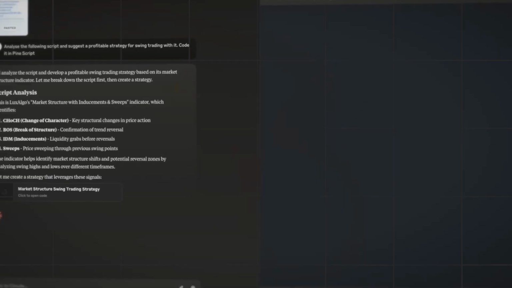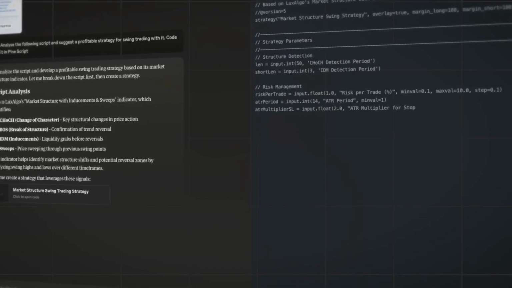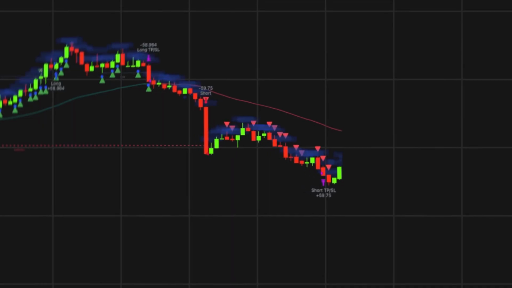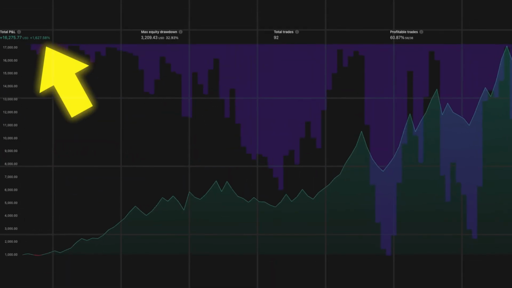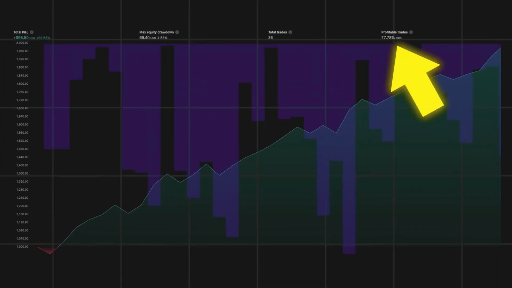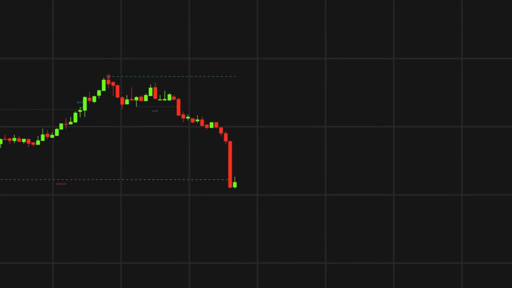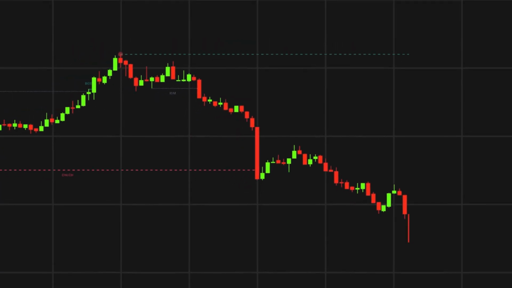Today I'm about to show you something that's going to blow your mind. Claude 3.7 Sonnet has just mastered turning any TradingView indicator into a profit machine, and the results are absolutely insane. I'm talking over 1,600% profit and win ratios close to 80%. Honestly, the information I'm about to share should not be free. What you're about to learn is easily worth thousands of dollars.